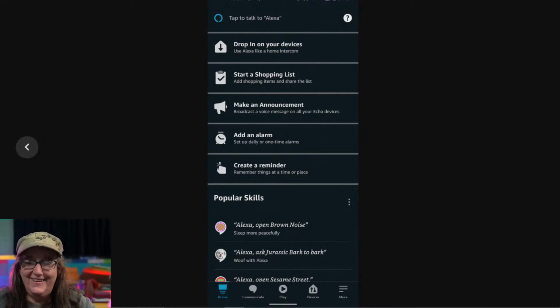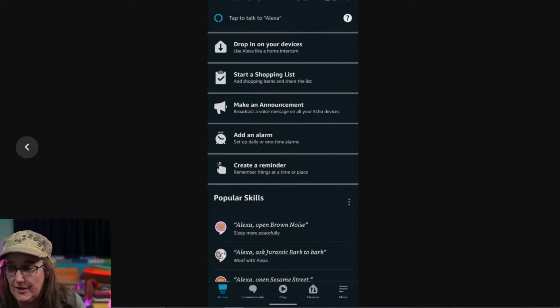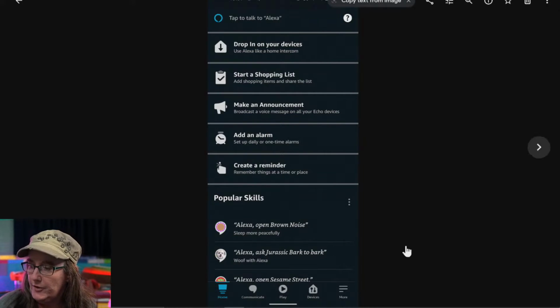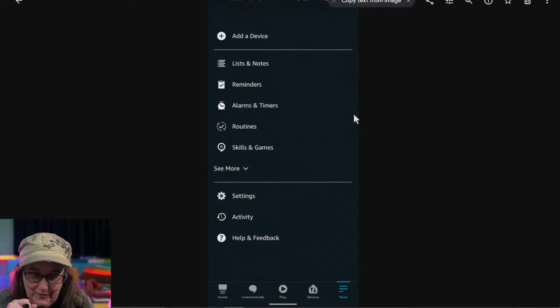Now let's see, do I get this right the first try? Yes, yay! So this is how you're going to turn it off. You're going to go into the app, either the Ring app or the Alexa app. Okay, and then you're going to go down here to where it says More, which is right now in the bottom right. That will change over time, but as of when I'm recording this, this is where it is. And then you're going to come in here.